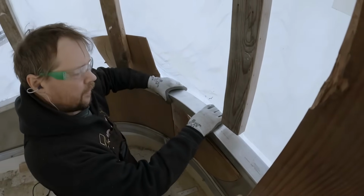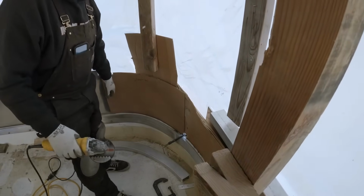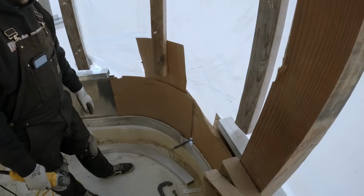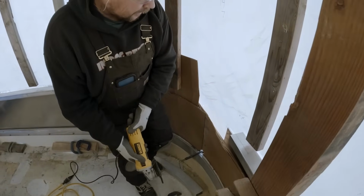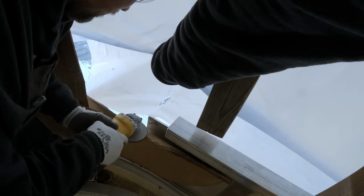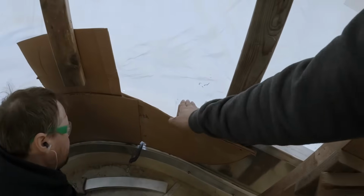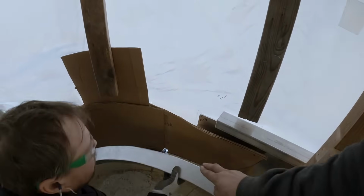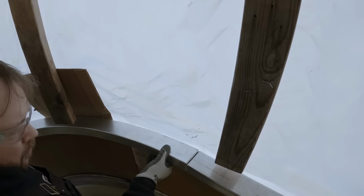Well, we are finally fitting in this corner. Our cardboard temp-in is gonna be hitting the road here shortly. I can't believe that it's actually survived as long as it has. He's just kind of making it so that the corner sits flat for fit up here so we can tack it in.